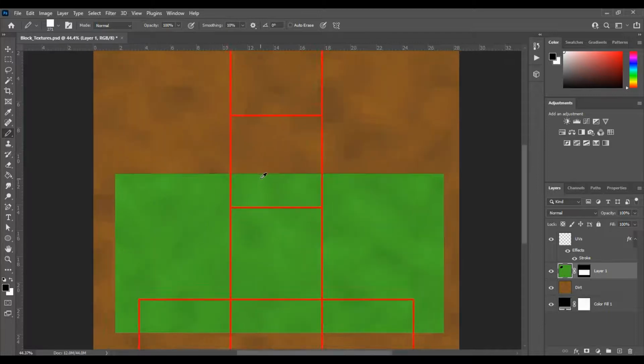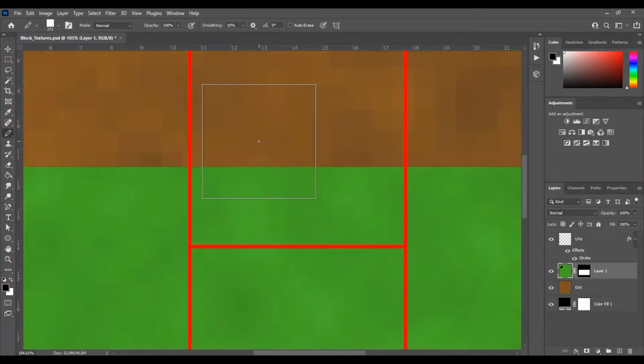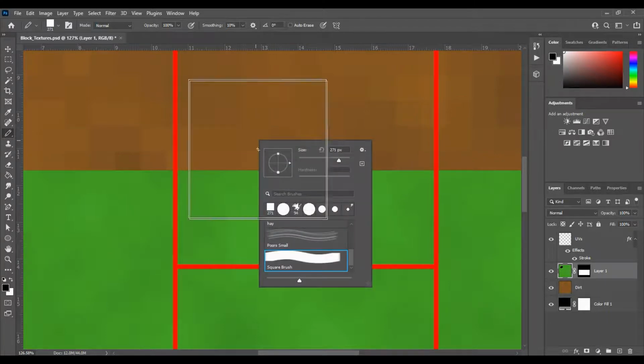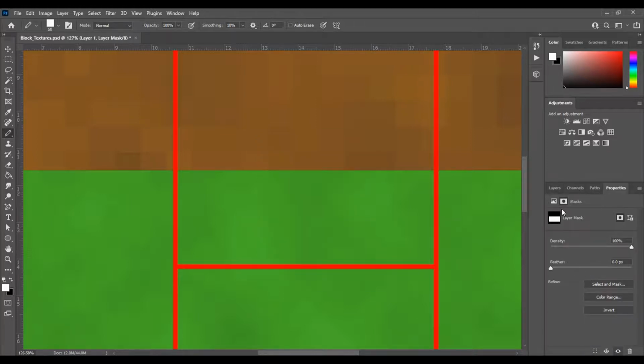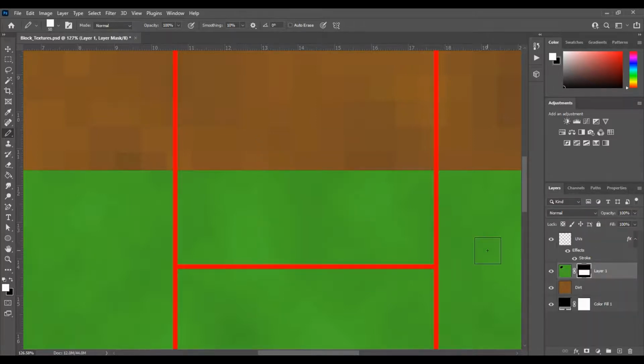But without further ado, I'm going to kind of zoom in on here, and I'm going to try to match the ideal pixel size of these. These are, I think we did 50. I think it was 50. Yep, that is good. And what I'm going to do is I'm going to use my mask to do the actual cutting. So I'll grab my mask here. Whoops. Make sure you select the mask.